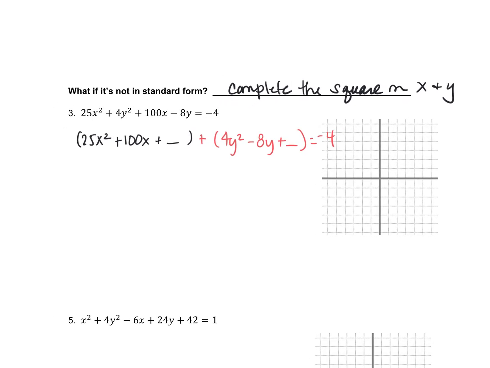So now, like Cole said, he wants to take the 25 out. Take out what you can. I'm just going to do it this way because there's going to be a lot of stuff going on. Okay, so what's going to go in the blank spot? So 4, so this should be a 4 here. And then on the other one, I'm going to take a 4 out.